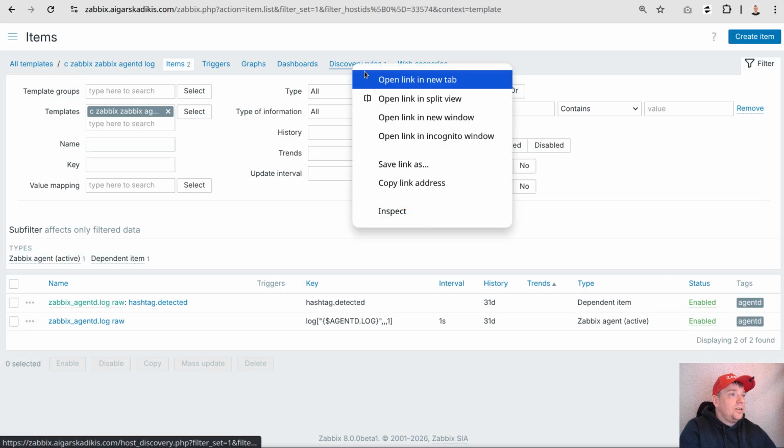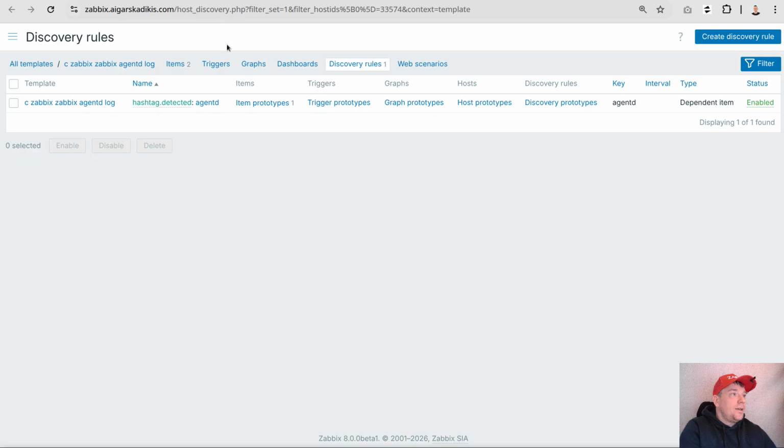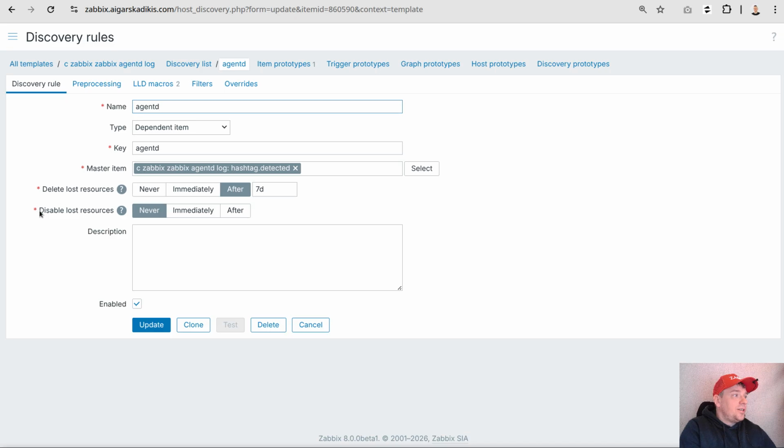Let's try to visit it in the new tab here. What I'm talking about is inside the LLD, we have this disable lost resources, and I'm taking advantage of that. It's absolutely critical.